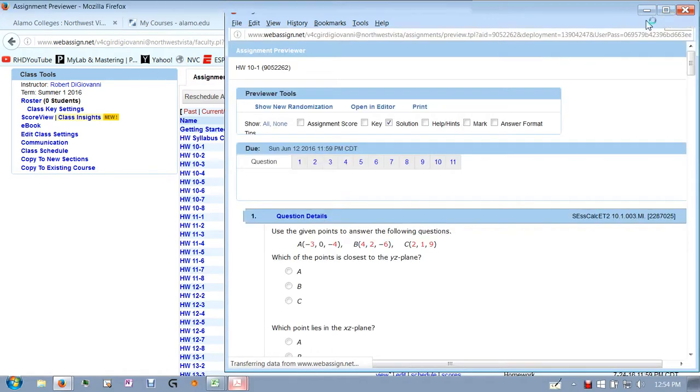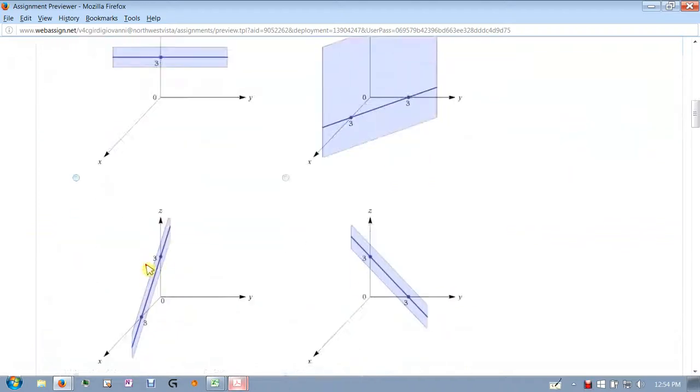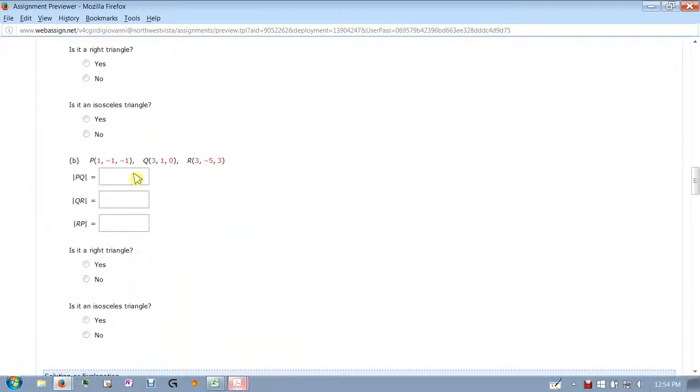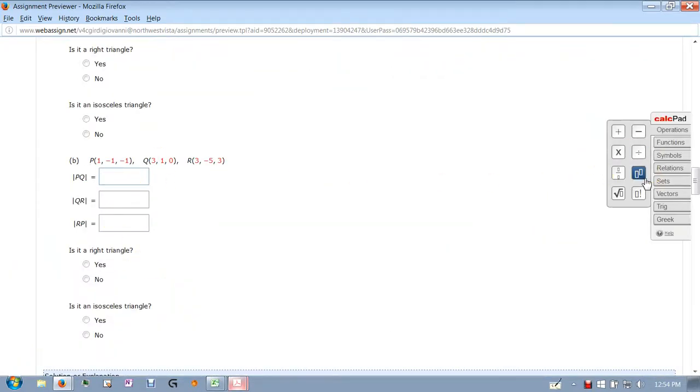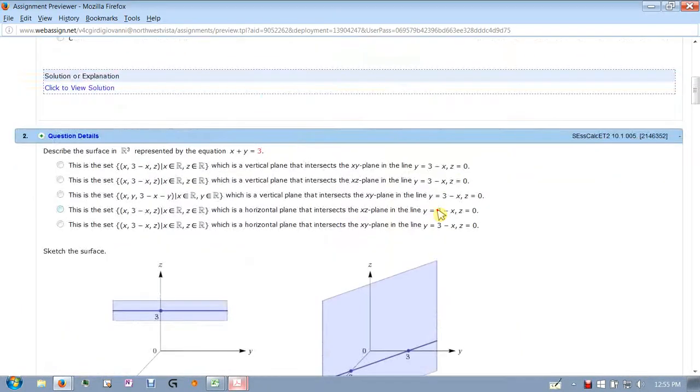So you're sitting at home and you've got this problem. It says, okay, which points are closest to the YZ plane? And you pick. And then there's other ones that aren't multiple choice where you have to put in the answers yourself, and then it'll bring up this palette. And that's why that one homework assignment, getting started with Webassign, will teach you some of these things over here so that you're not learning as you go. You put your answers in and submit it, and you'll know if you got it right or wrong.